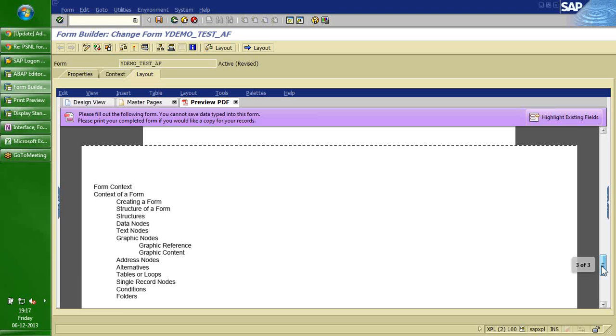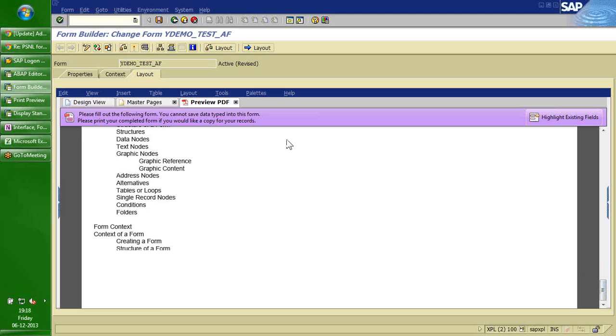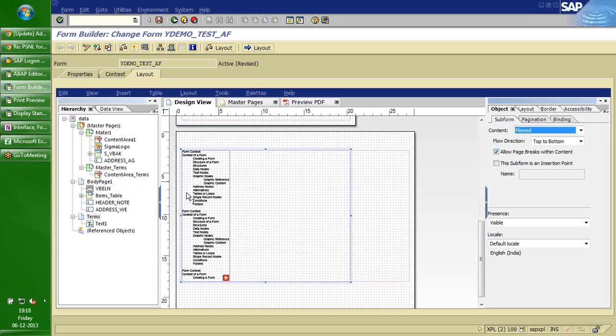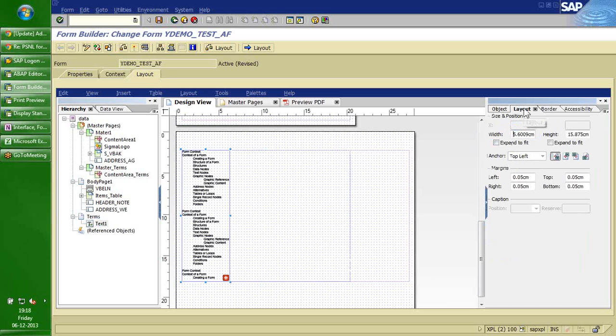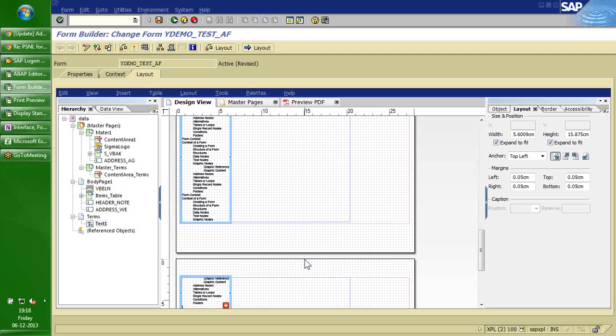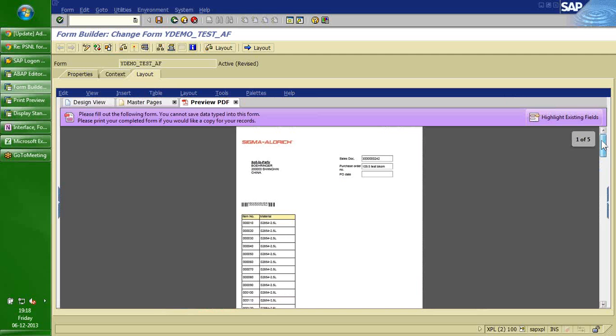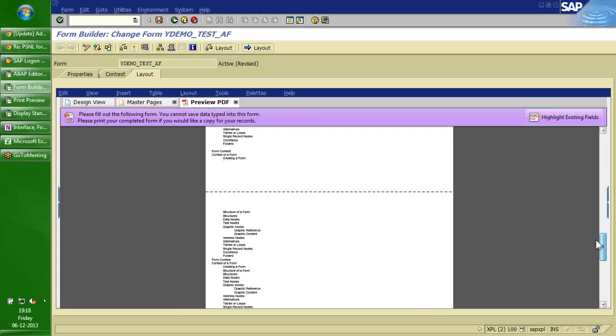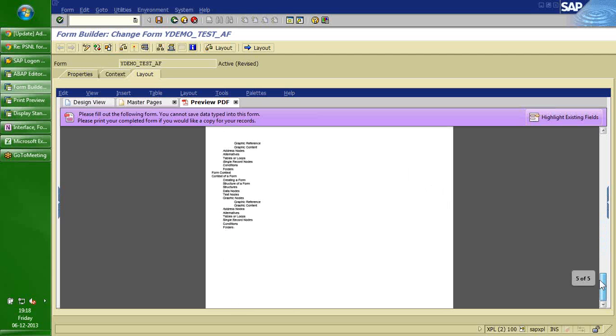If you see at the end, the data is being cut, because it could be allow page breaks in between, and this also should have the same thing, allow page breaks within the content. Yes, I think this time this should be working, and height also expand to fit, and width also expand to fit. Now I hope. We'll have. Now we got 1 of 5, and 2 of 5, 3 of 5, and 4 of 5 are nothing but the other format, letter with the landscape. So this is how we can use multiple master pages.